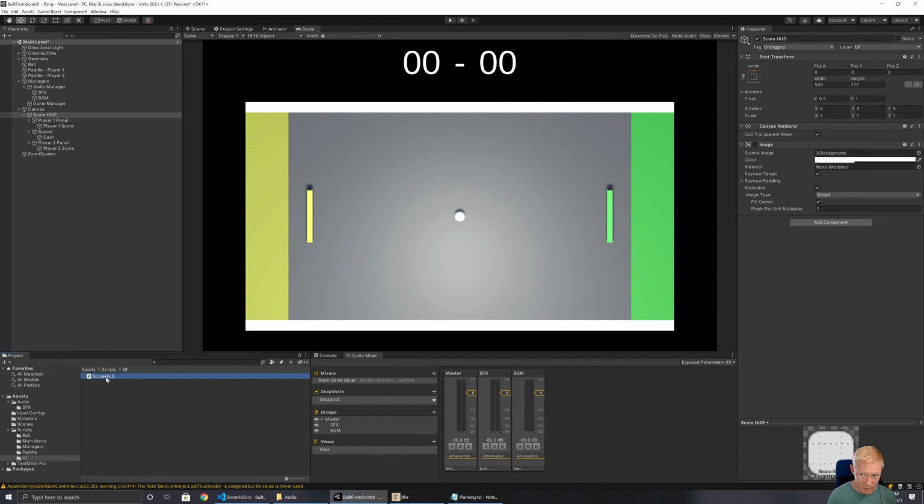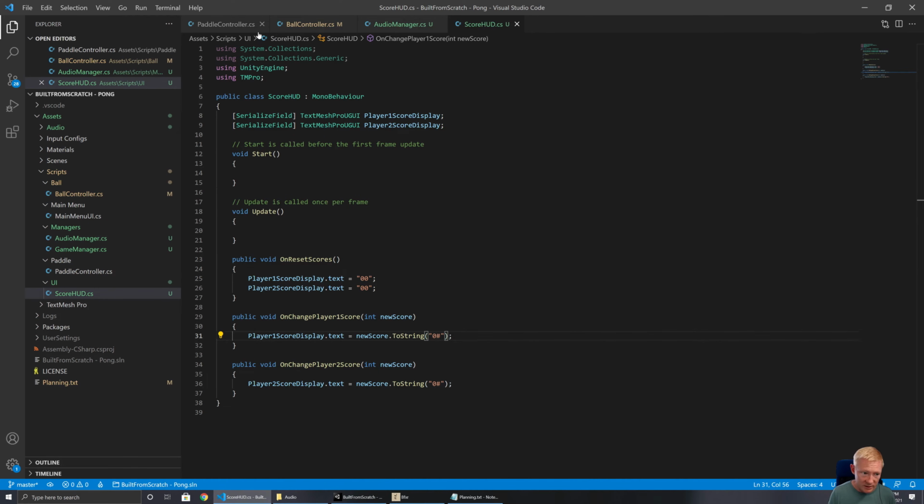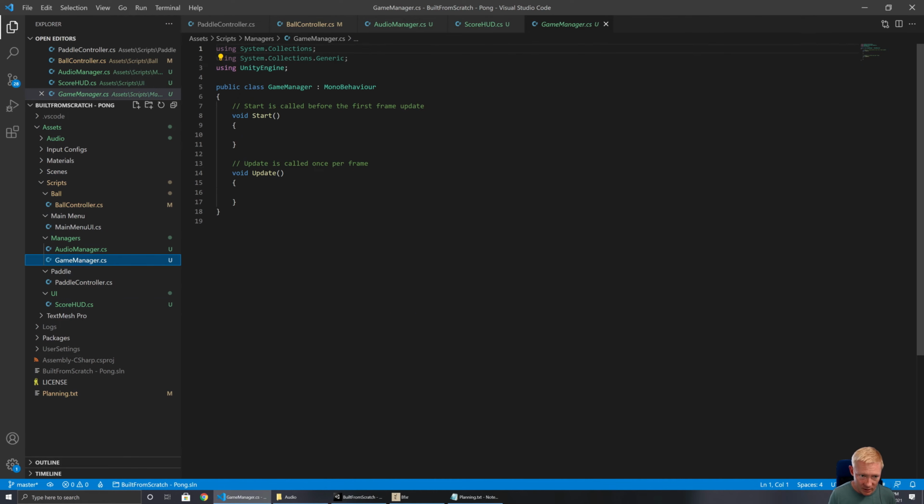So I can link up my score HUD. It has player 1 score, and this is the advantage with making sure we named these appropriately. It's really easy to tell, because if I just left them with their default names, it would be text. And then I don't know if I've linked the correct ones up, so it helps us avoid potential mistakes. So that looks pretty good. I'm happy with that. So then our game manager is the next one. The game manager's job is it's going to know when scoring changes, and it's going to talk to the score HUD. So let's take a look at our game manager.